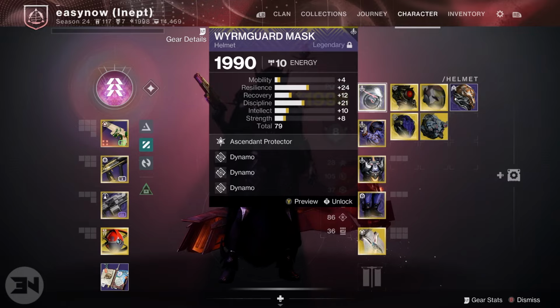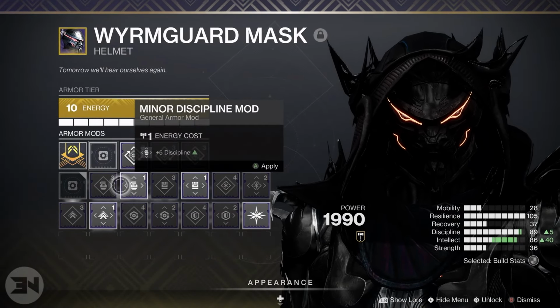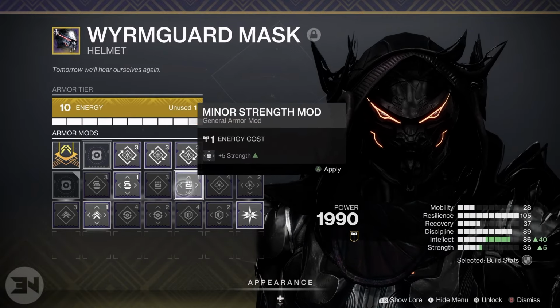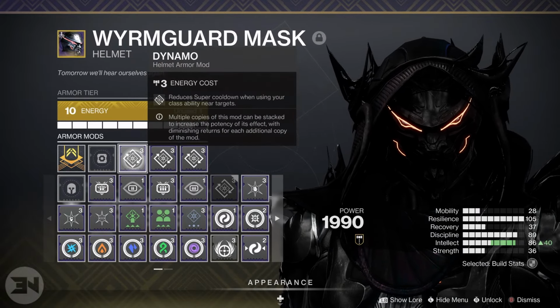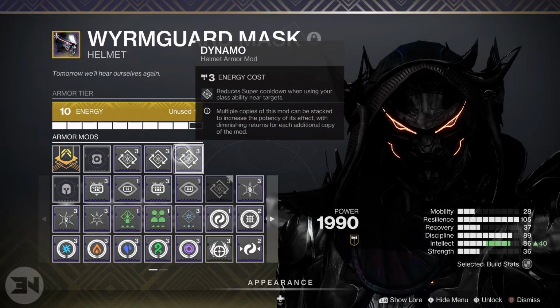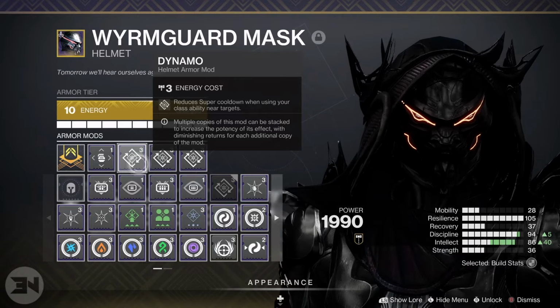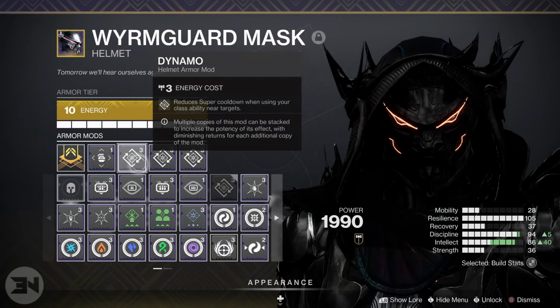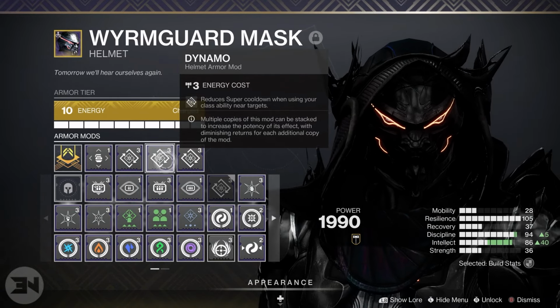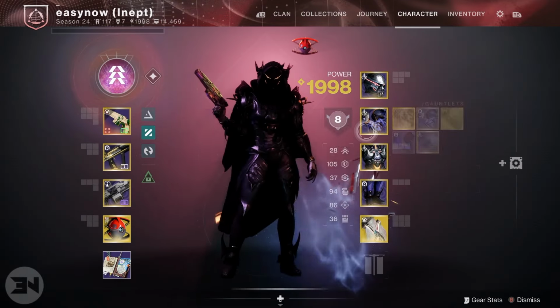Then for the mods on the helmet, if you can afford it, I just don't have any mod in the front. You can throw on a little one if you need to, but dynamo x3, so reduces super cooldown when you're close to your targets. Actually, I'm going to throw discipline on there. I didn't even realize. So yeah, 3 of these means that every time you dodge near an enemy, which is what you're doing anyway with the dodge meleeing, you're going to be building up your super very quickly. And I mean very quickly.